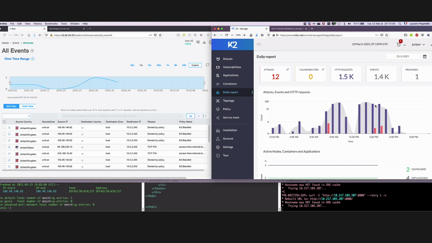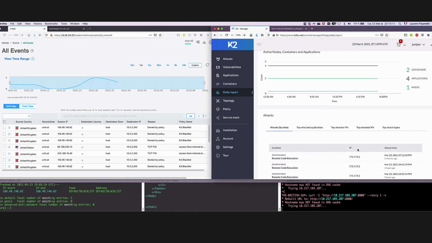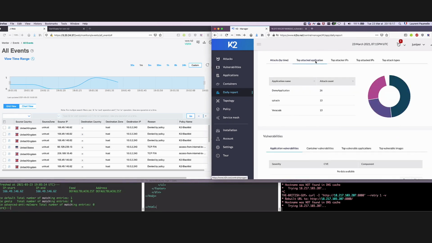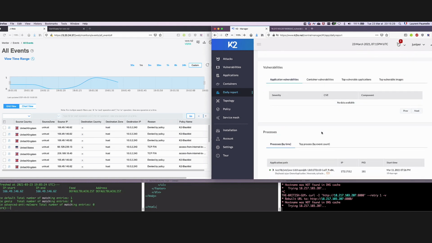And we can see also the number of requests. We have a lot of information on the RCEs, or the remote code execution attacks launched, the attacker IP, so we can probably still see the same for the moment, on the top attacks, which is the application itself, on attack types. So we have a lot of information here.